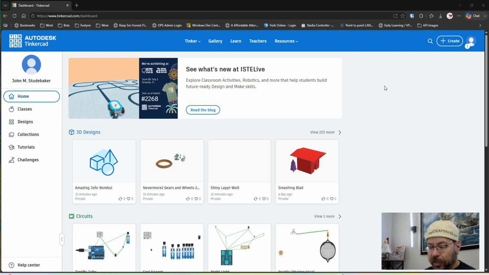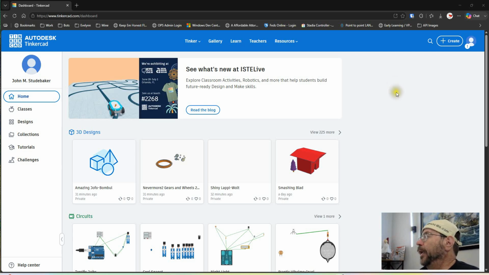You're either dealing with X and Y, or you're dealing with Z. You never deal with all three of them at the same time. And since monitors are 2D and we're used to interacting with computers in 2D, I think that's actually why I can accomplish a lot more in Tinkercad than I can in a true 3D sculpting program.